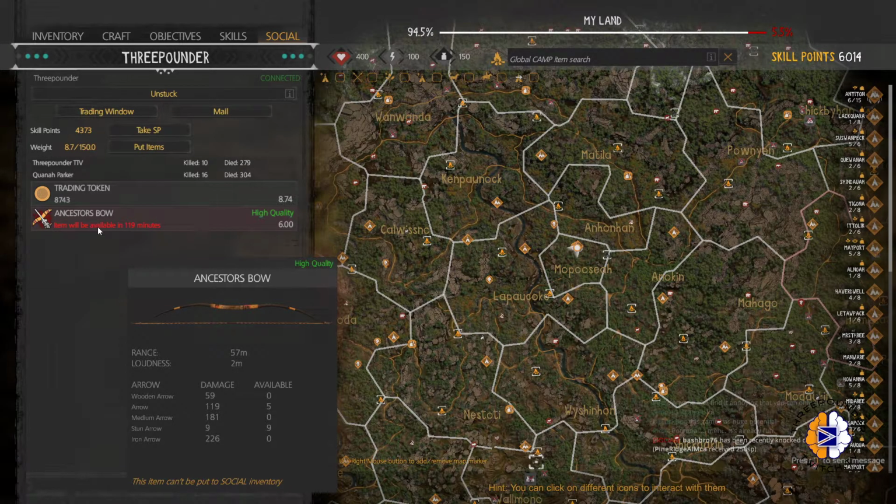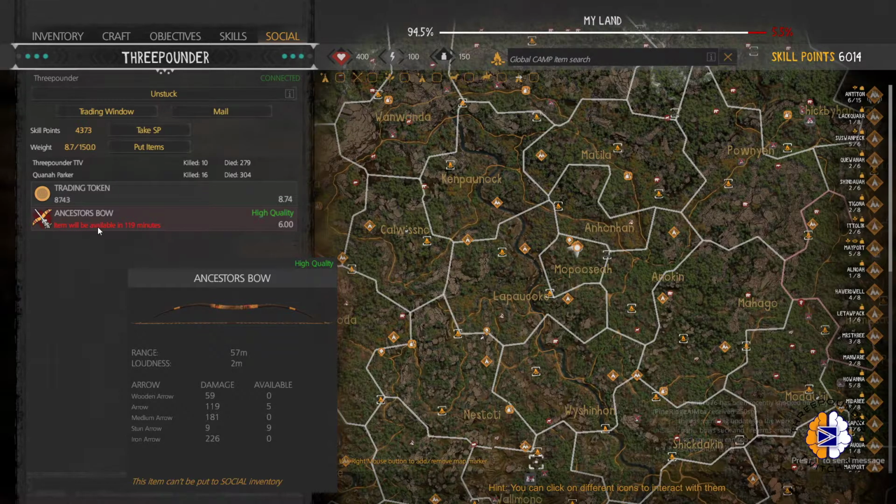If you'll notice, it starts you out with enough wood and flax to make a wooden bow which has wooden arrows. But with that setup, you're doing very minimal damage. Even with this Ancestor's Bow, if you're using wooden arrows, you'd only do 59 damage. You can double that by using regular arrows, which I don't know the difference. They're both made out of wood. In either case, the nomenclature is arrow versus wooden arrow. And using the Ancestor's Bow, you can be doing 119 damage as opposed to 59 right out the gate for collecting the exact same resource you would have with the wooden arrow.